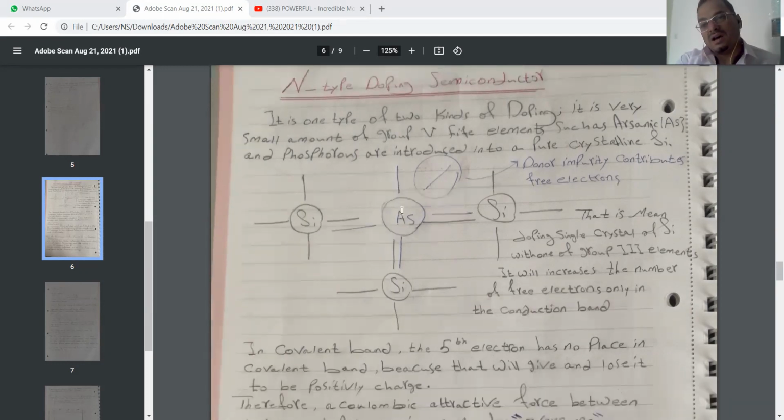Now let's continue. Like I said before, here we are dealing with another element. Group 5 has 5 electrons in the last orbit, like arsenic or phosphorus. This arsenic atom has 5 electrons in the last orbit, while silicon has 4 electrons in the last orbit. That means 4 legs. Let's say silicon, like an animal, can't walk or run without these 4 legs, because these 4 legs help the atom reach a satisfying situation.